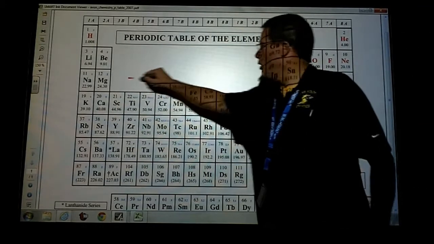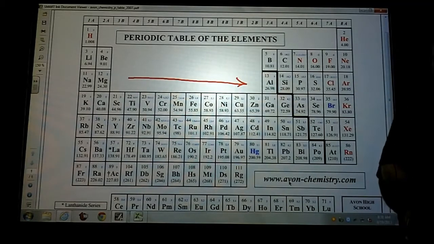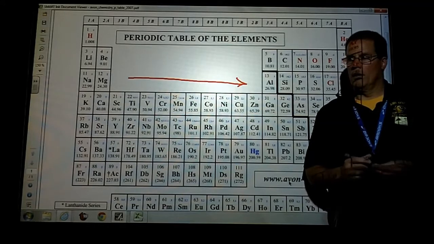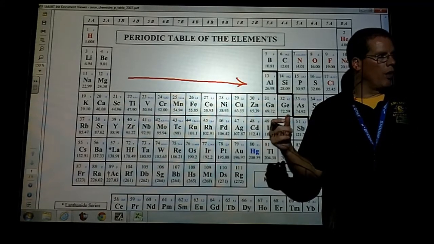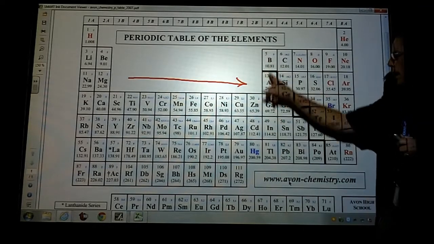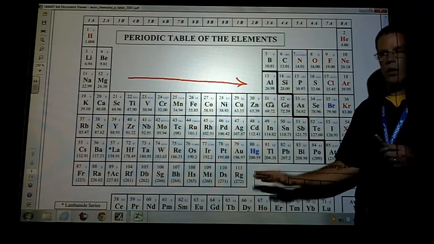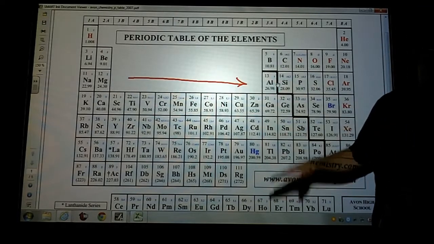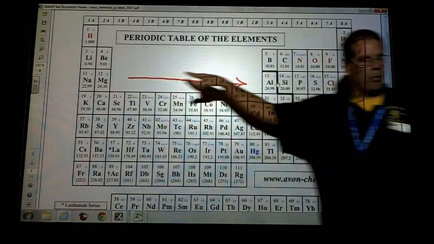What happens as we go from left to right along a row? It decreases. Why does it decrease? Because it's becoming full with s and p orbital electrons. Now, here's what I don't want you to do: use the same reasoning that I used here, like, well, we're getting more electrons. No. We're adding energy levels, we're adding more orbitals. Here, we're working with s and p orbitals.